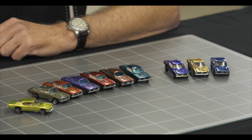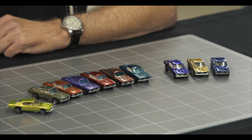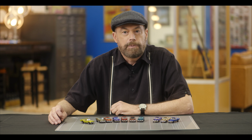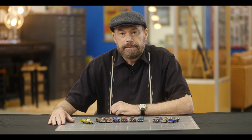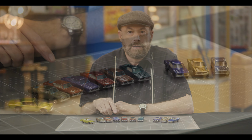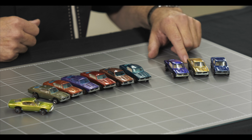All right, as they say, it's Mopar or no car, so let's go. The original colors for the Hot Wheels version of the car were aqua and purple, which Mattel originally called lavender. Later they called purple purple, thankfully. The main difference in the body between the Hong Kong and the US-made car is that the Hong Kong car has longer hood scoops than the US-made car.